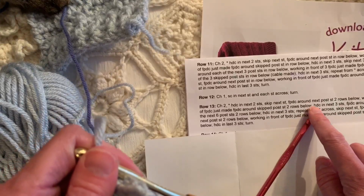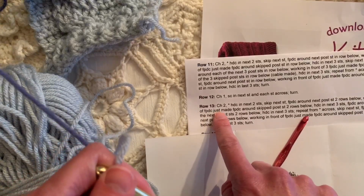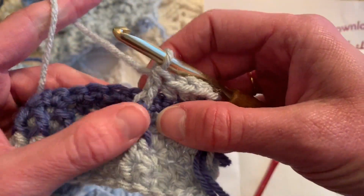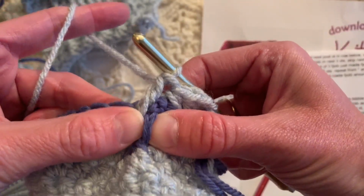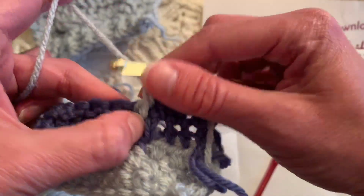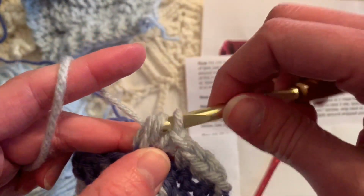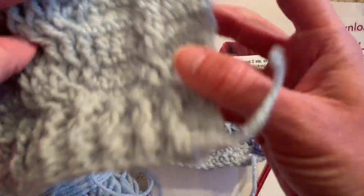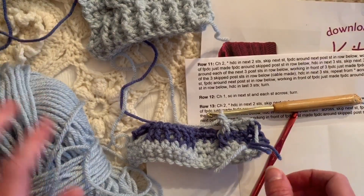And then after that, it says, working in front of the front post double crochet that was just made, front post double crochet around the skipped post stitch. So around in front of this one that I just made, I'm going to work in this one here. That is the first one, like the skipped one. So I'm going to front post double crochet around that one. Okay, and so now I have an X. So this is making this cable here. This is what we're doing. But because I'm doing it in two colors, I thought maybe you'd be able to see it just a little bit better.